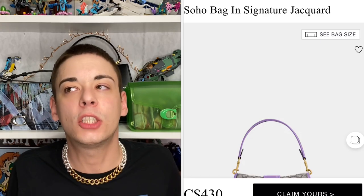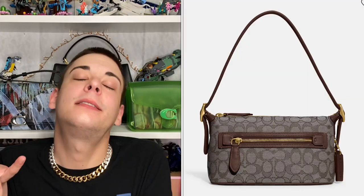There is no way they are trying to sell us recycled leather on the down low, mind you, because it does not say that in the title. It just says in signature jacquard, which when it comes to Coach bags, we've known to come with gloved hand leather. I was completely gagged. I'm still gagged that it's not actually gloved hand leather. So as soon as I seen this, I'm like, okay, the Soho signature jacquard, $430. Recycled leather. Hell no.